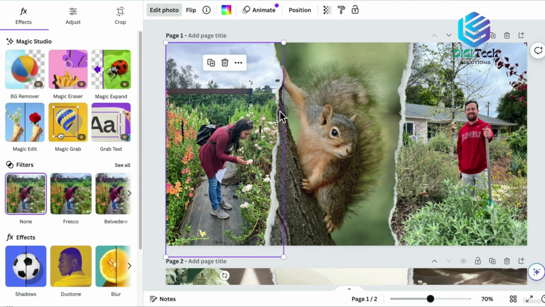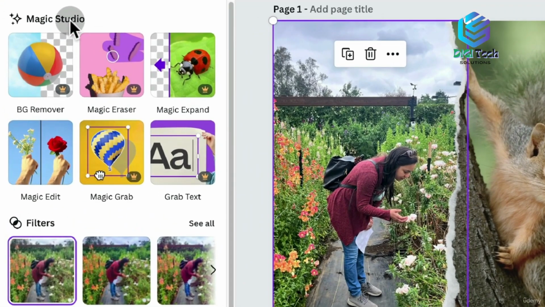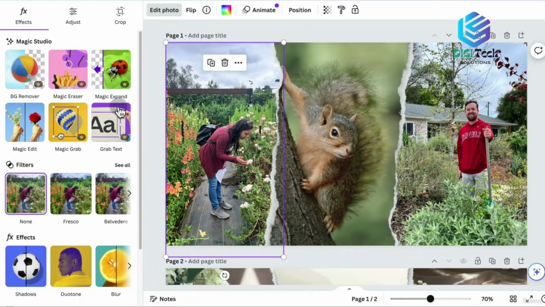Now, selecting this photo on the left, I just want to show you there's all these sort of AI-based Magic Studio features that are coming to Canva, and these are being added and changed all the time. But background remover, erasing individual objects from an image, expanding an image, all of this is being added, but many of them start out on the Pro account.